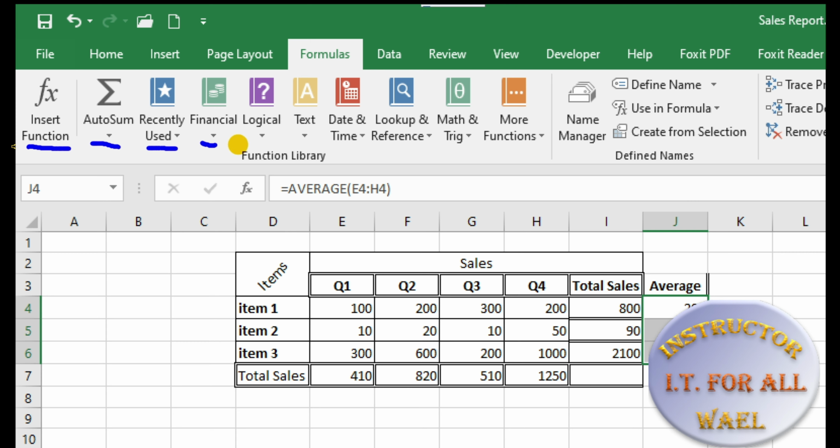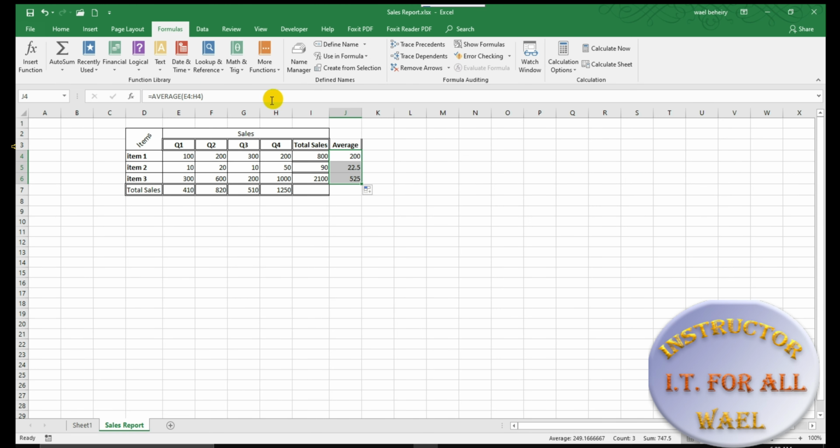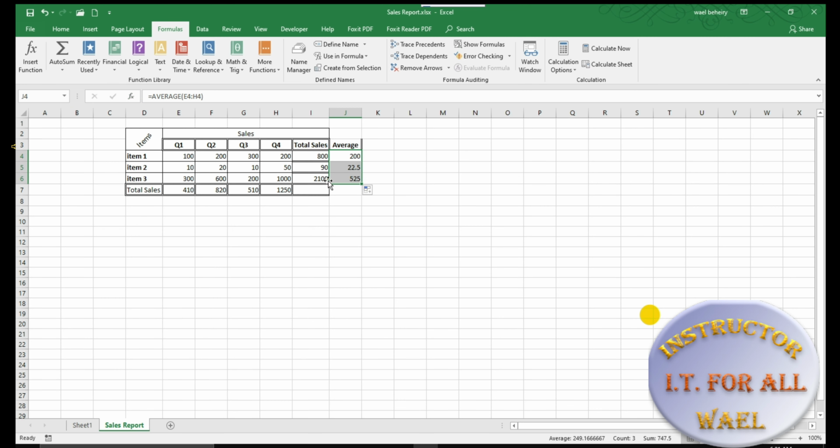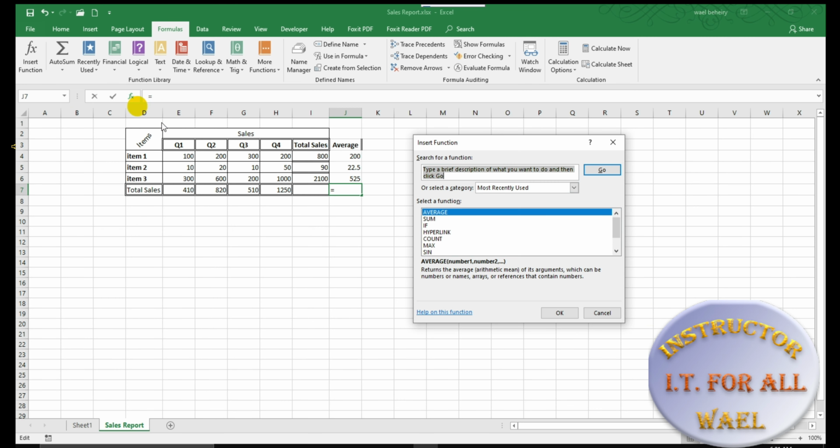So financial, logical, text, date and time, reference, math, and more functions. As you can see, they are the same functions that we have in the Insert Function. It's the same categories that we have.